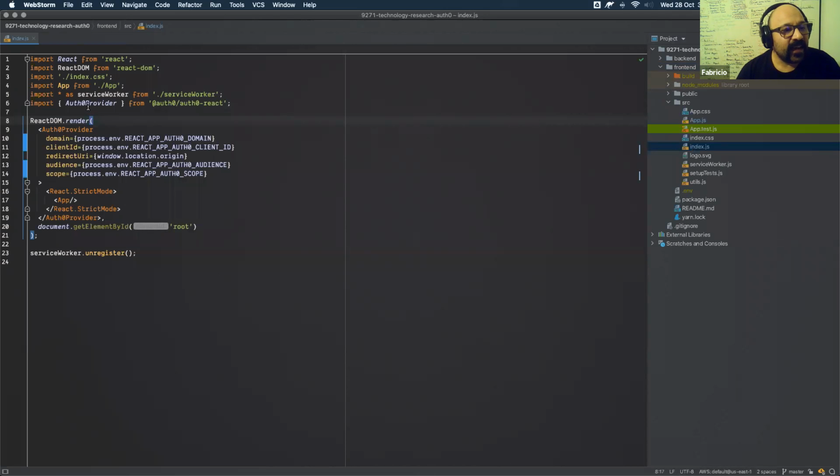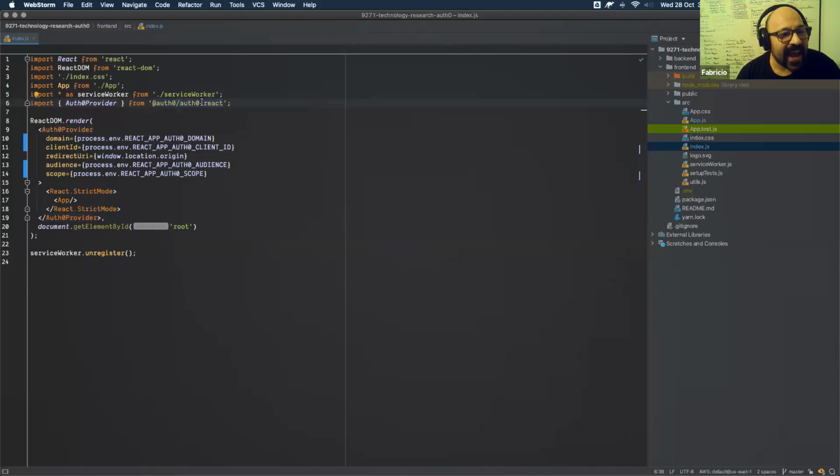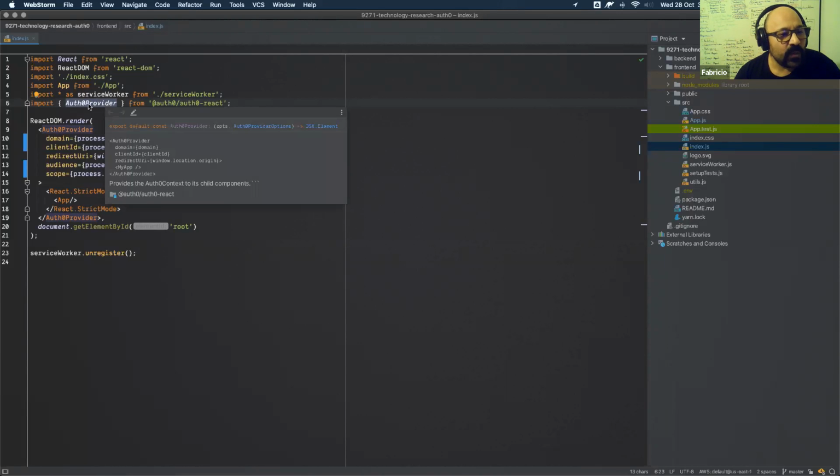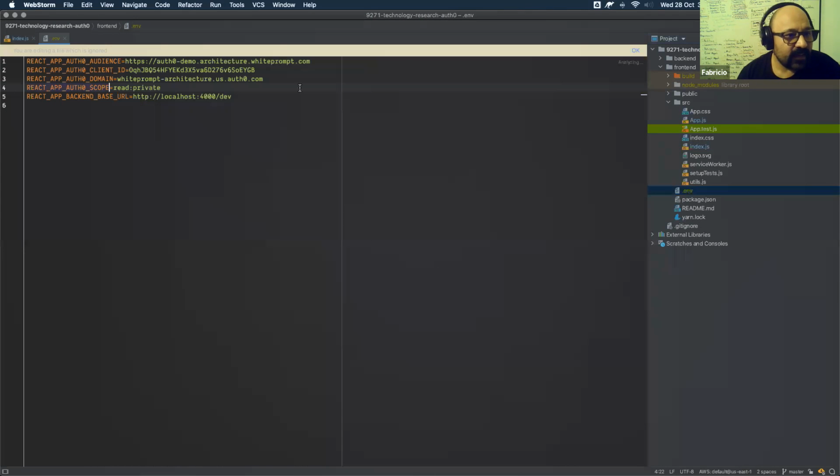As you can see here, I'm using the Auth0 React package, and I'm using a component from that package, which is called Auth0Provider, which provides the different configurations for the application. And this is literally what you saw when I showed the quick start. I'm getting this from the .env file, as you can see, but those are the details that you just saw.